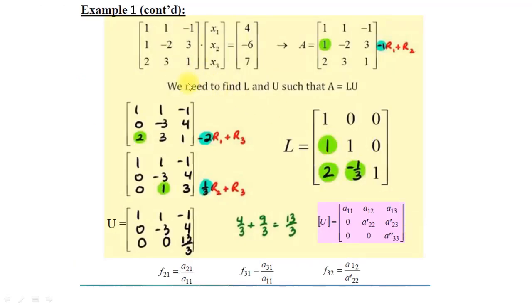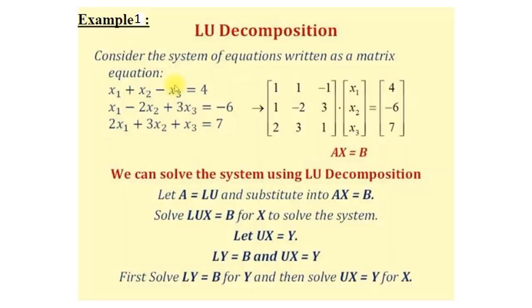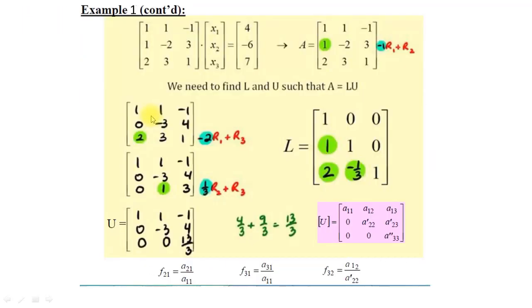Now in this example, you see here, this is the system of linear equations. So to find the upper triangular matrix, you see here this is a square matrix A. Now to convert this square matrix A into the echelon form, we can easily find the upper triangular matrix. So to convert this matrix into the echelon form, first of all, subtracting the first row from the second row, we have to make this number 0.